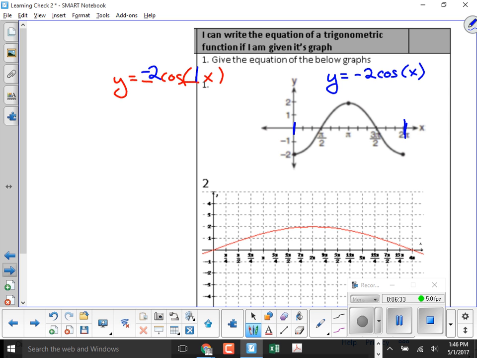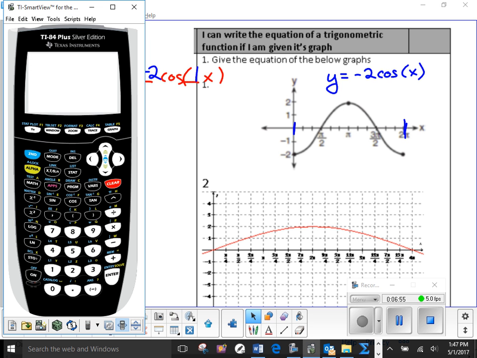Done. Can you leave out the x in the parens? That's fine. Now you can put that in your calculator, duplicate the window, and check it if you like. Let me see if it works. Do you guys want to see me look at it in my calculator? Yeah. Let's look at it in the calculator real quick, because I see a couple of people asking me to show your calculator. It'll be quick here.